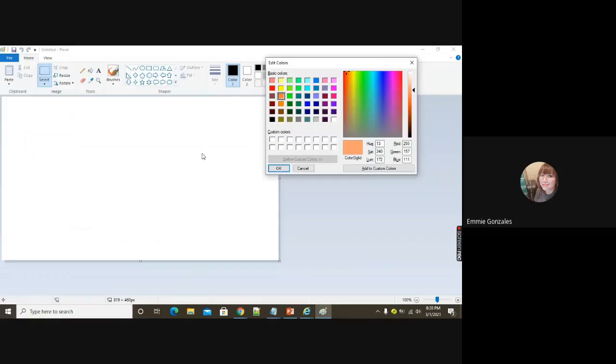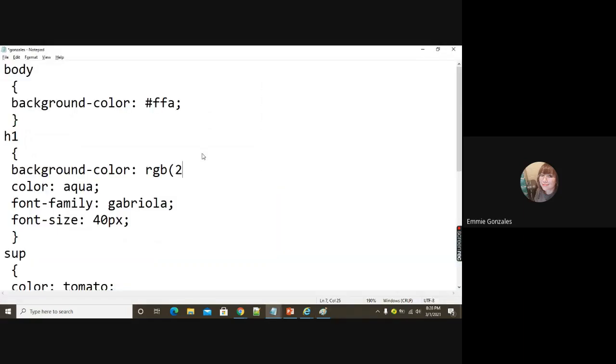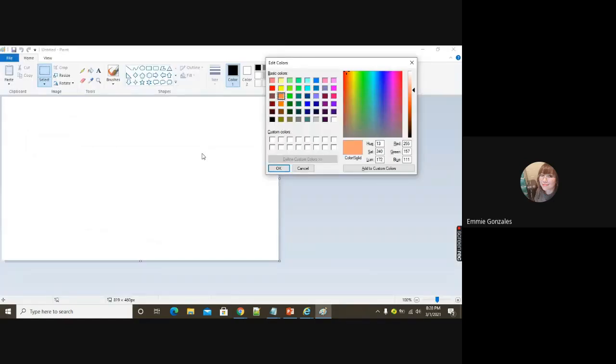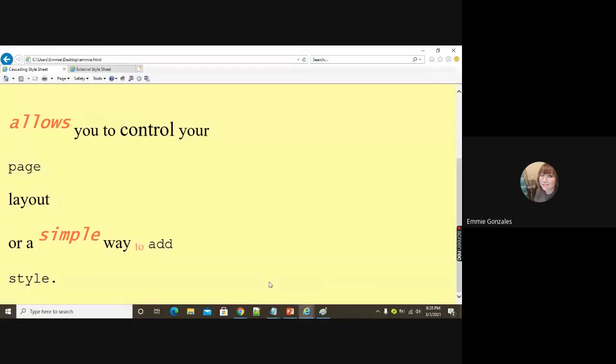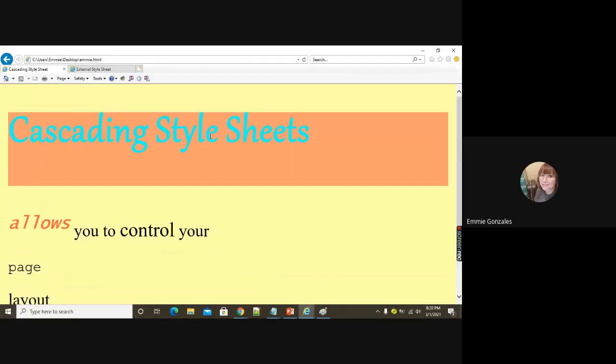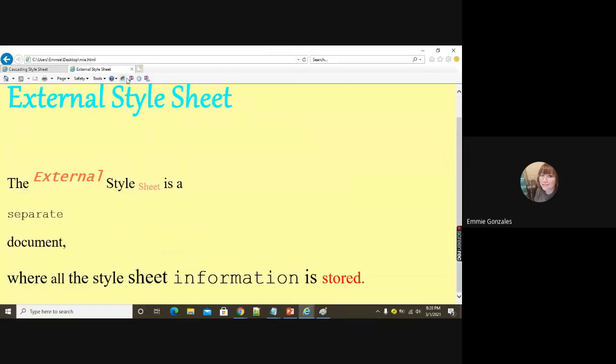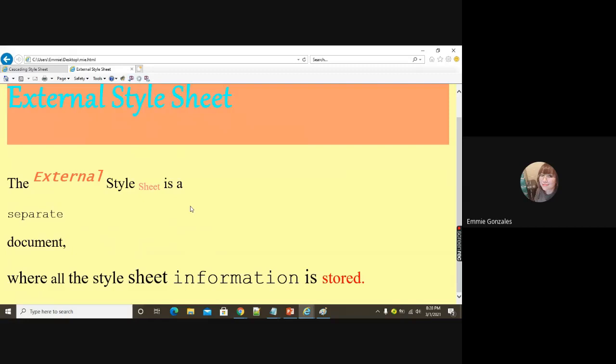I will copy my RGB here, 255, 157, 111, semicolon, Control S, F5. There it is. Then F5. Okay?